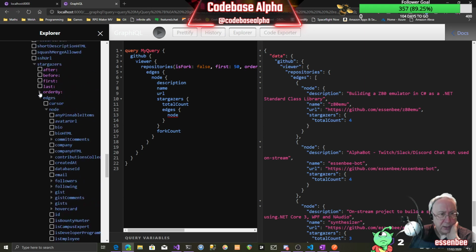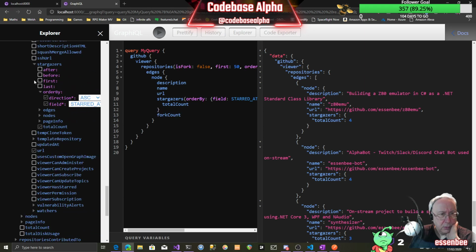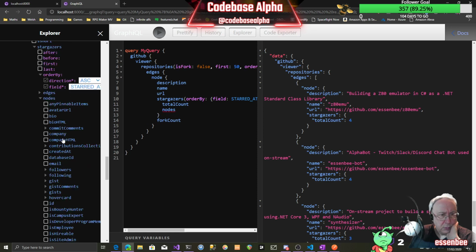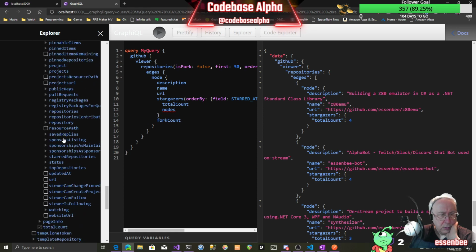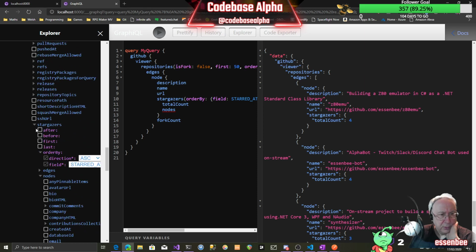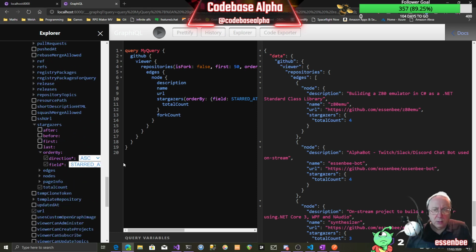So much data available. Loads of it. Well, we got some basic information. What we got? We got the name, the description, the URL, the number of stars, and the number of people who've done a fork on it.